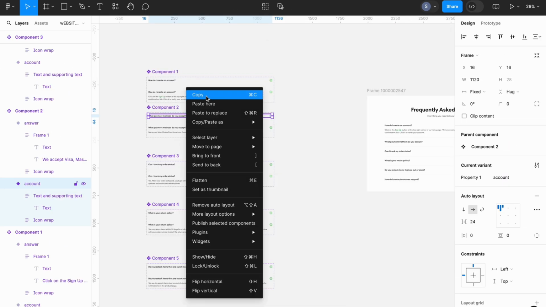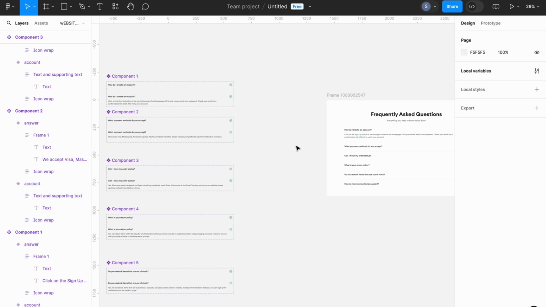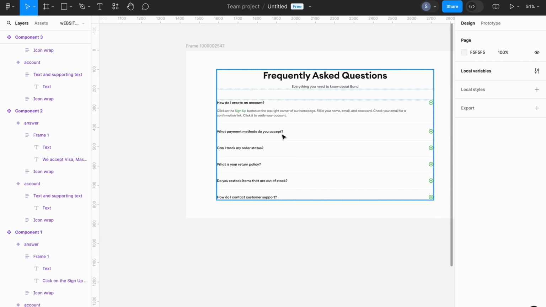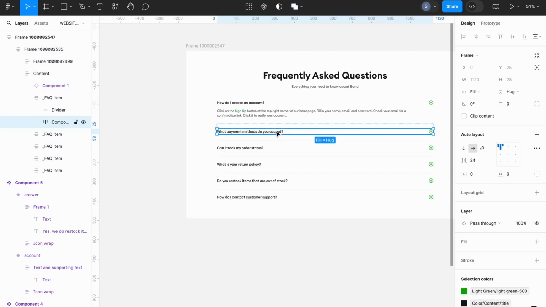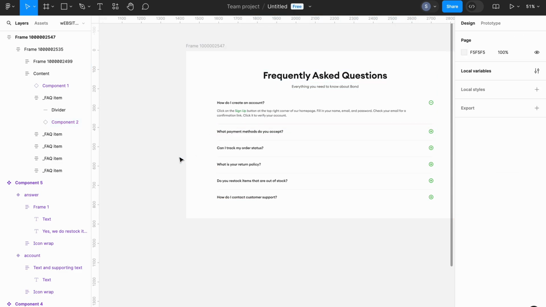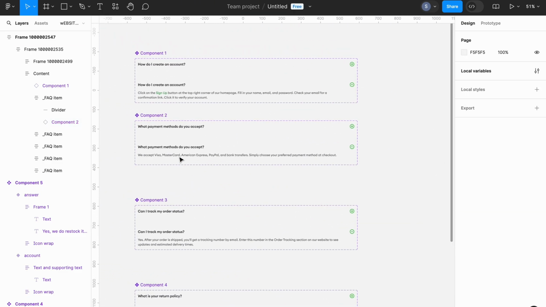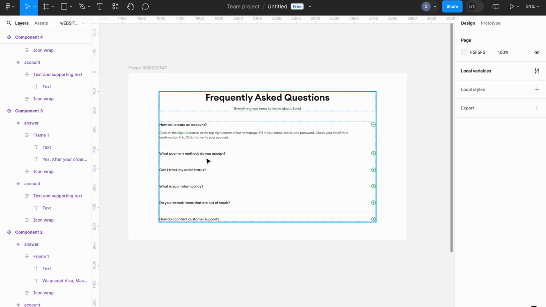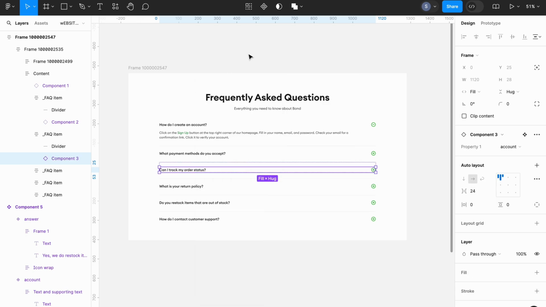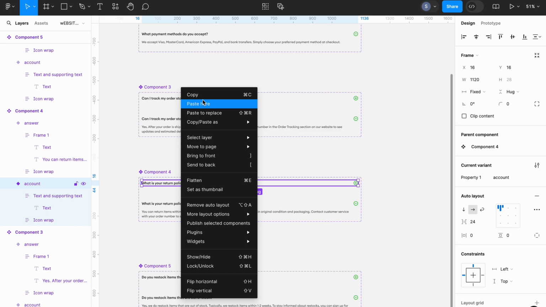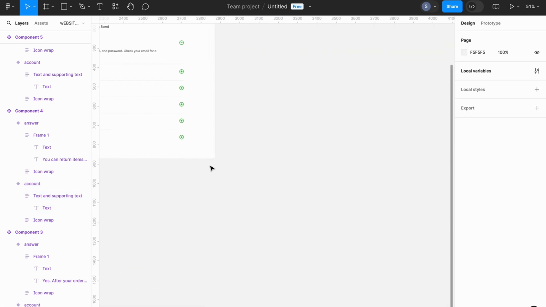For our second component, I will select the first variant, which is the one with just question alone, and I'm going to paste to replace. Then I will do the same for the third one. Paste to replace.